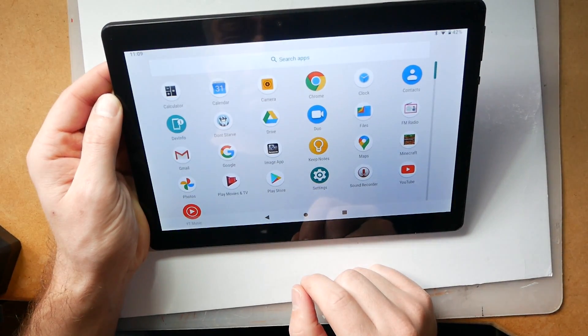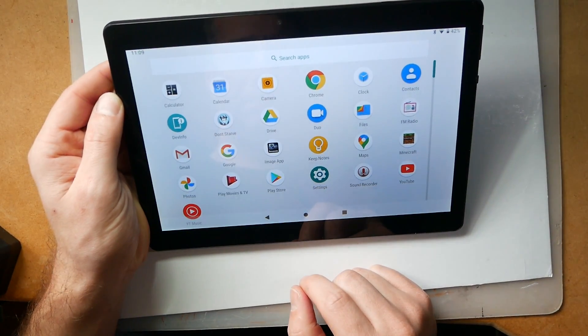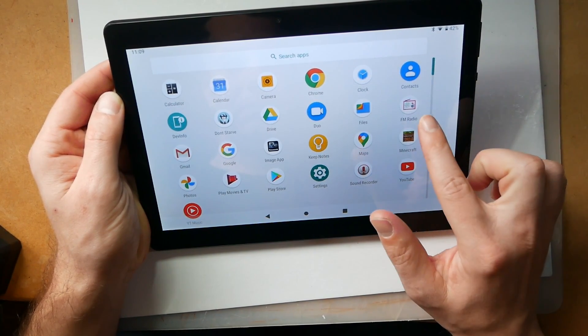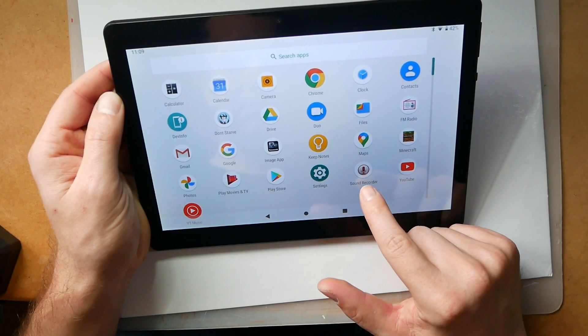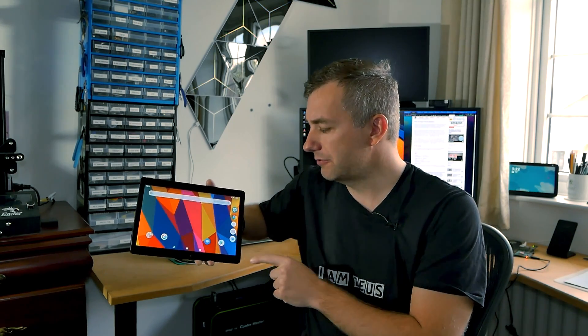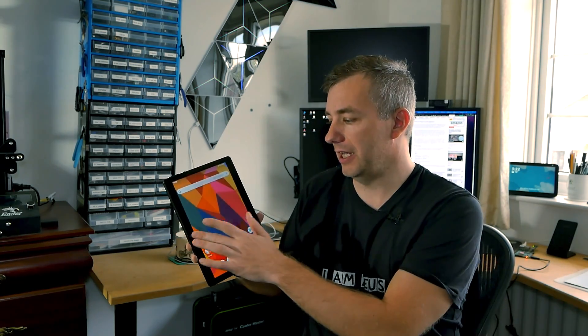In the connectivity section, we have Bluetooth, GPS and Wi-Fi. The Wi-Fi comes with two bands: 2.4 and 5GHz, which is nice. The device is preloaded with Android 9 and comes with minimal bloatware — you only get third-party FM radio, camera and voice recorder apps. I should also mention this is not a stock launcher; if you flip the device to the side you'll notice it doesn't behave like one, and it's not a Google launcher. However, it's been really nicely implemented and retains all the options you'd expect from the Google launcher, so it's not too bad.